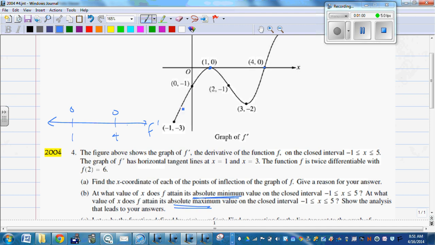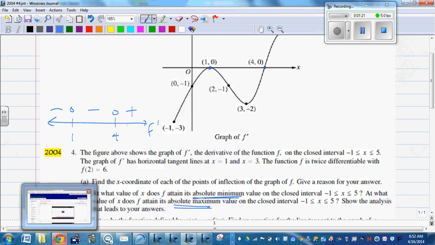So to the left of one, is the derivative positive or negative? Negative, right? Remember, this is the graph of the derivative, so the Y value represents the derivative. The Y value is negative there. Then from one to four, the Y value is negative again, so the derivative is negative. And then from four to five, the Y value is positive, so the derivative of F is positive.